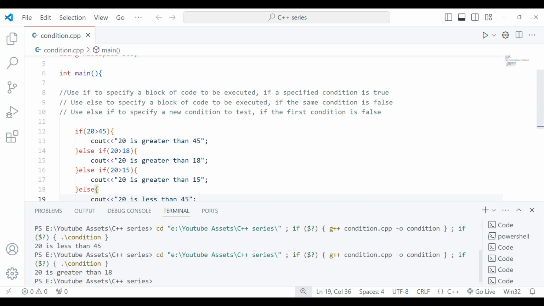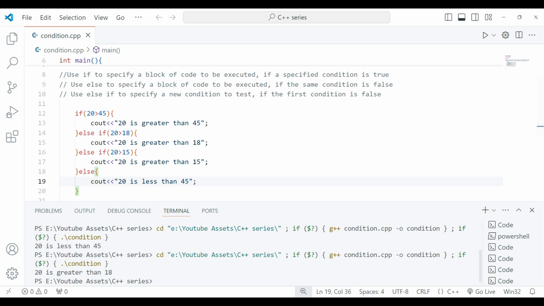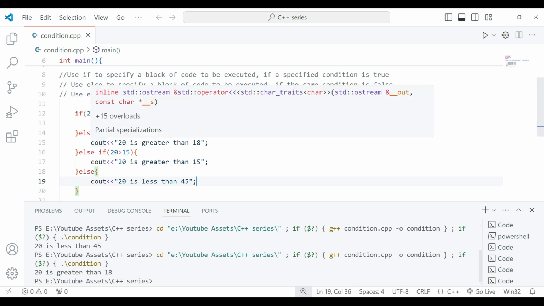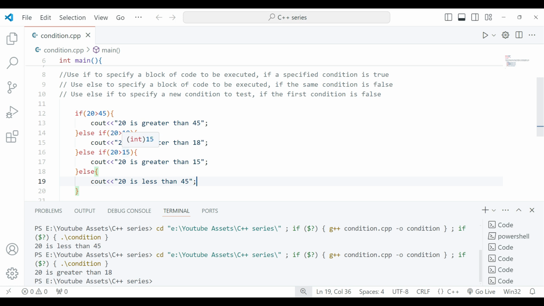Okay, you can see 20 is greater than 18. Now you can tell that 20 is greater than 15. This statement is also true, right? But why did it not execute this statement? Because the program executes line by line, and when it gets a true value, like here from this condition we are getting false, right?